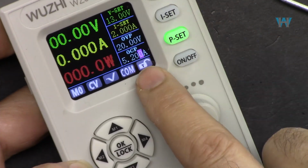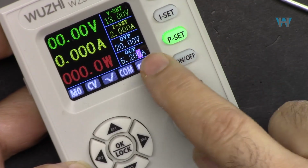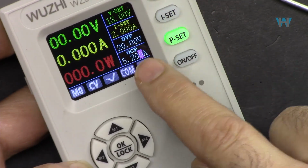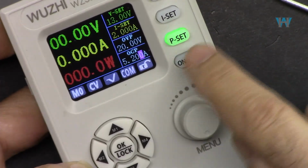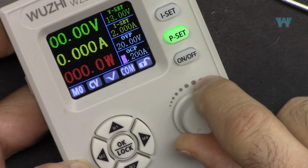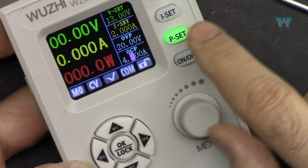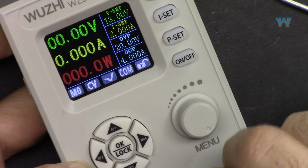When you press it again, it comes to the next one. This is over current protection. With this one, you cannot set that current that you set here. For example, if I set this to 4 ampere, so now if I press this, this is exit.